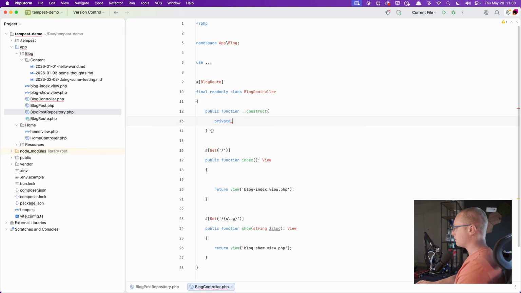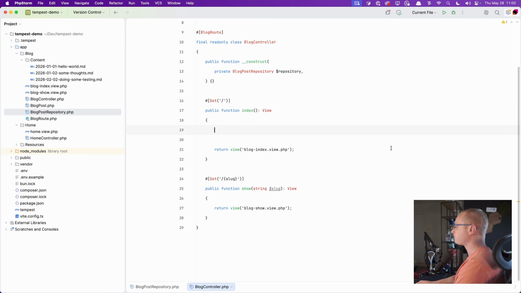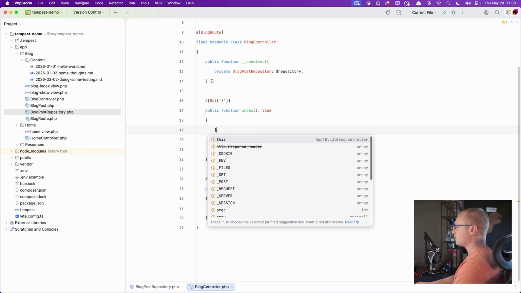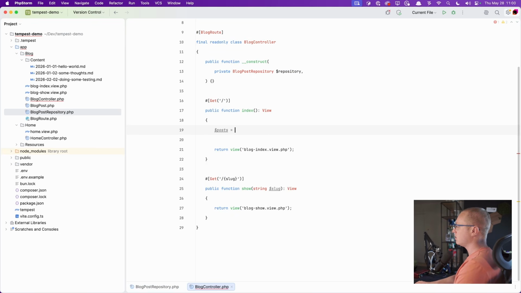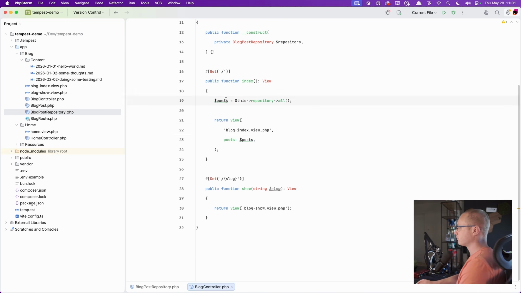So private blog post repository, because we need it everywhere. Might as well inject it in the constructor. And so let's say posts equals this repository all. And then we'll already pass them to the view here. So blog posts. Yes, blog posts. Rename it for consistency, right? Okay.